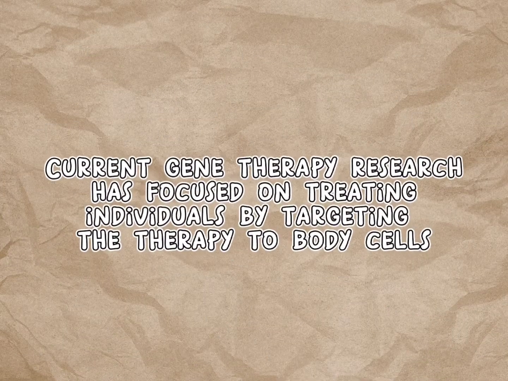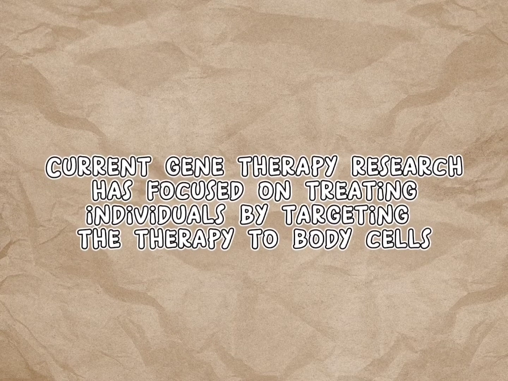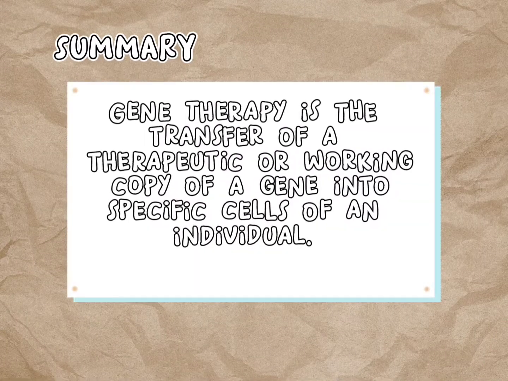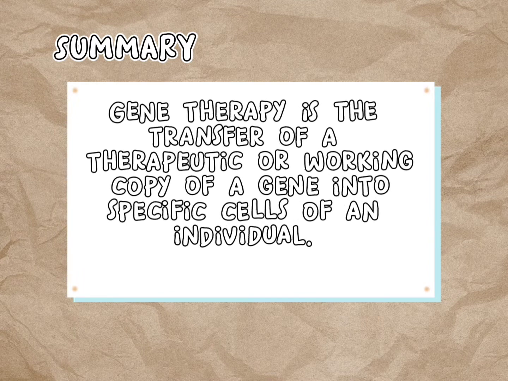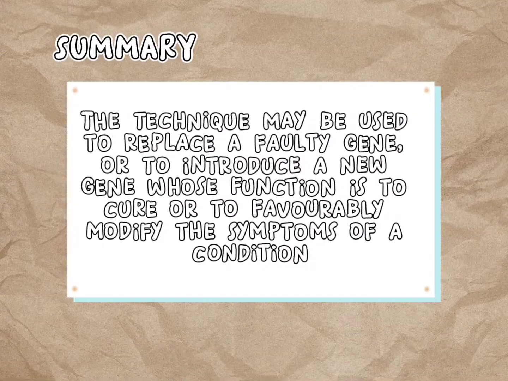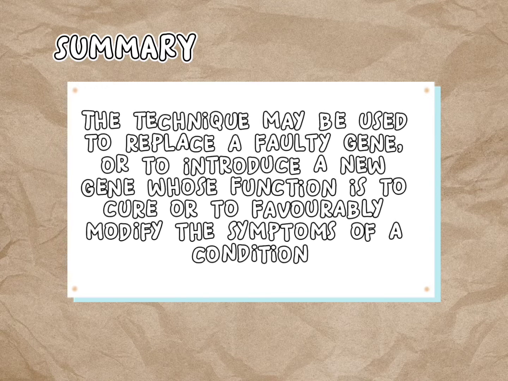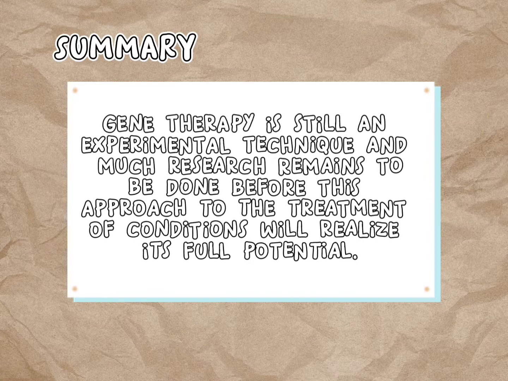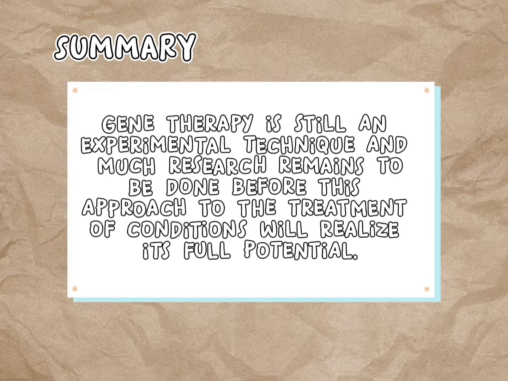Current gene therapy research has focused on treating individuals by targeting the therapy to body cells such as bone marrow or blood cells. Gene therapy is the transfer of a therapeutic or working copy of a gene into specific cells of an individual. The technique may be used to replace a faulty gene, or to introduce a new gene whose function is to cure or to favorably modify the symptoms of a condition. Gene therapy is still an experimental technique, and much research remains to be done before this approach to the treatment of conditions will realize its full potential.